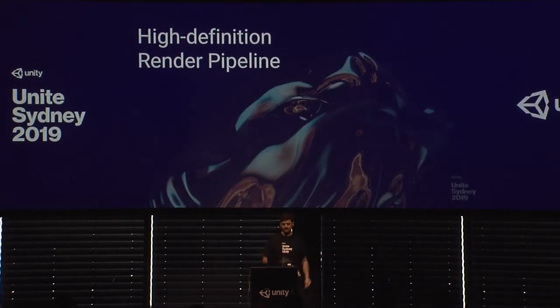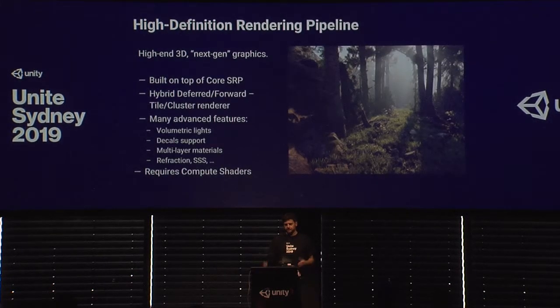So just to give you a very quick overview of the HD one, I'm going to spend only one slide on this, as I said. HDRP is our high-end pipeline. It's the one that enables next-gen 3D graphics. I always say that it's very future-proof, meaning that not everything that will be invented in the next few years comes to lightweight, but HD is the one where all of the new rendering techniques will end up happening. In fact, ray tracing is part of HD.